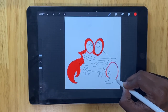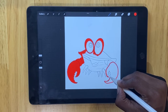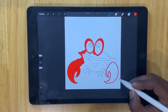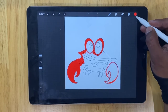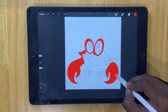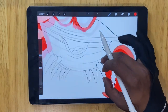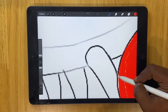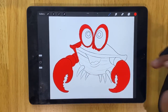This is not the way to draw using an iPad, to be honest. There are much easier ways as well. I should have got all the outline complete, so in one go you can pull the colors and drop like this. There are some open ends in between, like you see here, so if I drop a color in between this outline it won't accept.